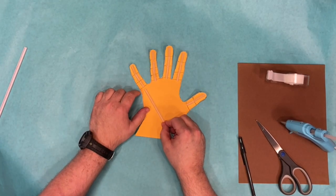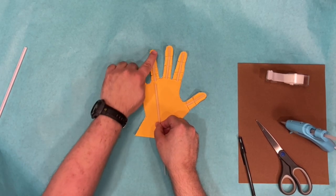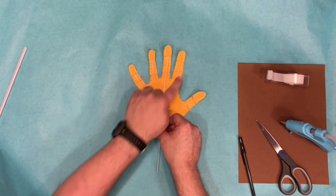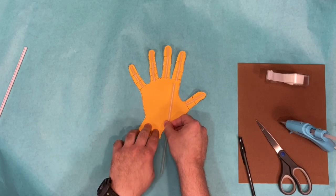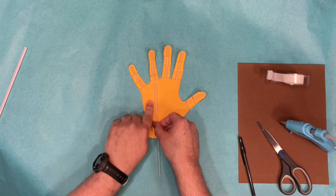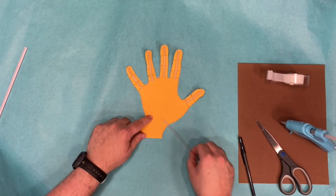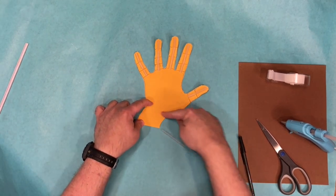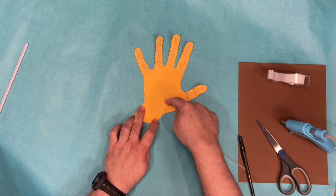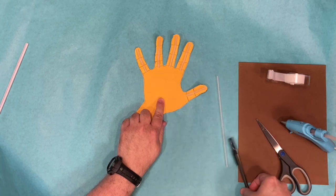And just like what we did with the fingers, we want to make sure that as we put these down, they are maintaining and still lined up with the finger that it is coming from. And these will be different sizes as well. And again, I will be fastening these with hot glue. You don't want to come down with these past the end of the palm. Really, we're going to want to end it probably right around here. Would be a good ending spot.